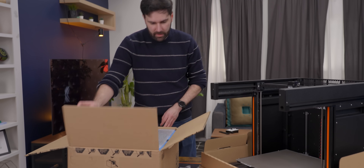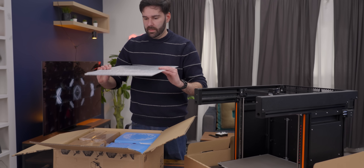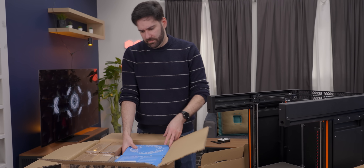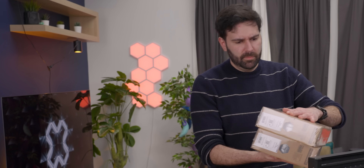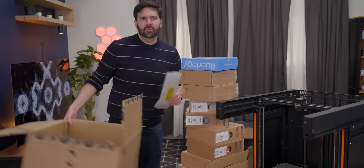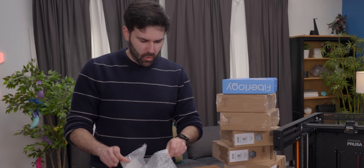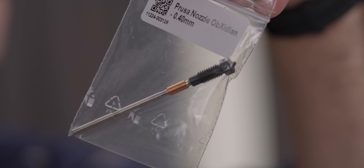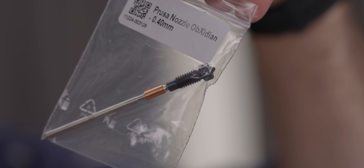I don't think this is standard, but we have a second heated bed. This is the XL PEI spring shield sheet, which is really nice. And then a whole bunch of filament — we've got some Prusa filament. Maybe we will be doing multicolor prints today. It looks like they've sent us some spare nozzles — that's pretty cool. These are hardened, which means we can print things like carbon fiber impregnated nylon and stuff like that. And these are part of the next extruder system, which means that changing these out is pretty simple.